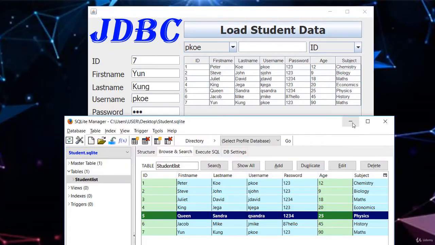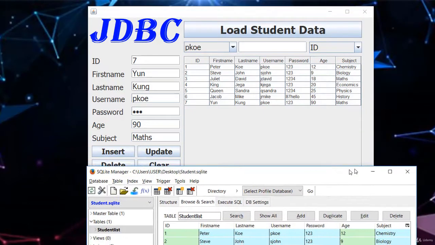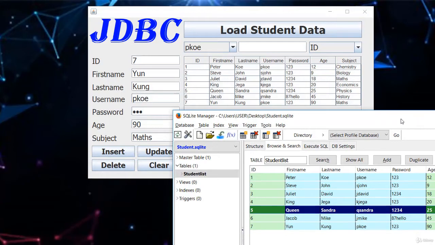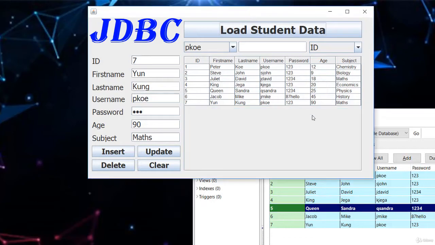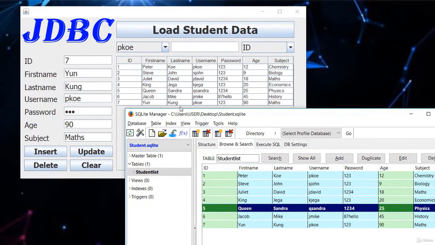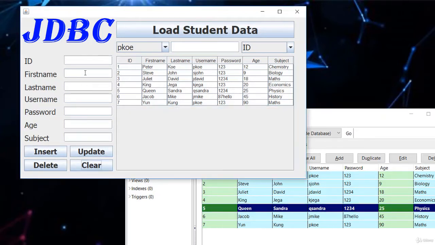Now let me go ahead and show us everything we need to know here. So we have a database. This is our database, and you're going to learn how to build this table to communicate with your database. You see that everything I have on this database is exactly the same thing I have on my table. So my database and my table are exactly the same. I'm going to teach you how to create an insert button, update button, delete button, and clear button. When I hit the clear button, everything in these text fields is cleared.